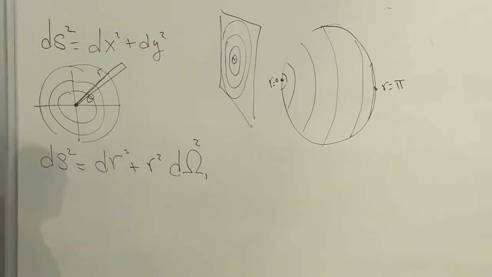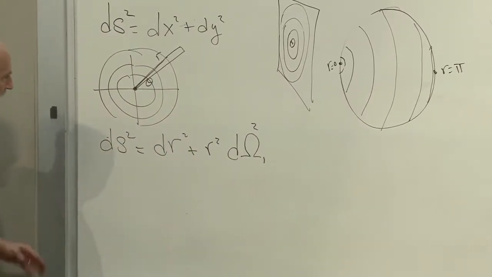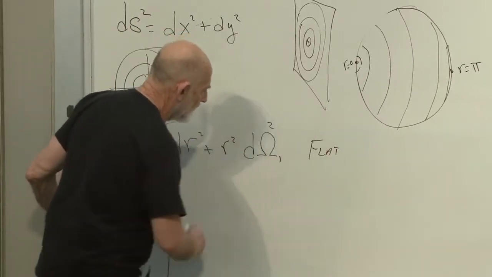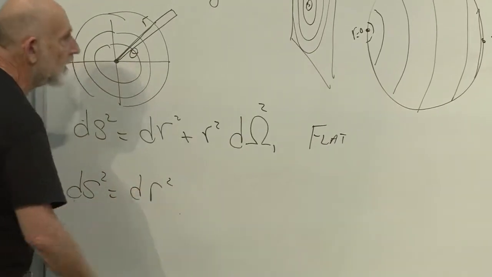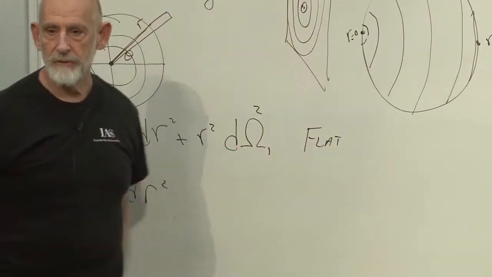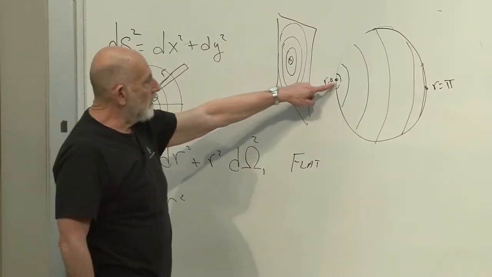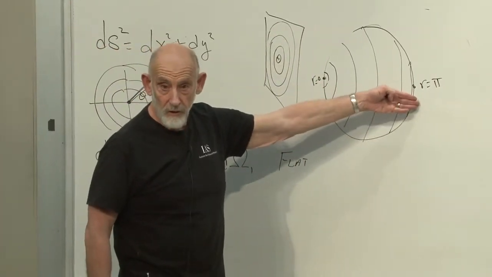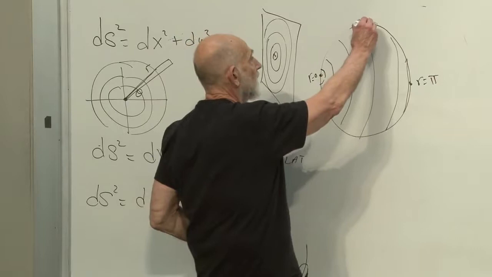What is the metric of the sphere in terms of r? It looks a lot like this, but slightly different. This is flat. Now, sphere: ds squared equals dr squared plus... what's the radius of each one of these circles? Do you know? Sine r. At this end, where r is equal to 0, sine r is equal to 0. What's sine of pi? Also 0. All right? Sine of pi over 2, here's pi over 2 over here.